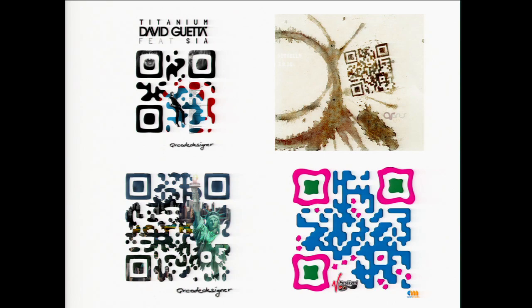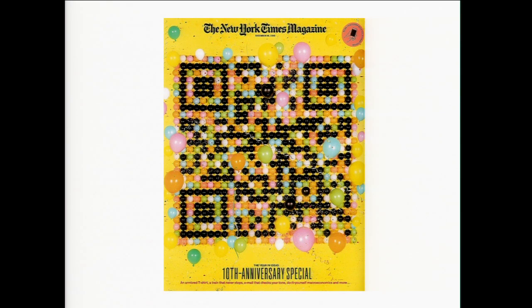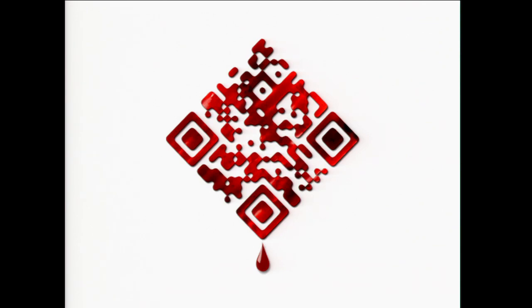Or these. I mean, photo at the top, illustration at the bottom, right-hand side looks like it was made out of the coffee that created the stain. Lower right-hand corner, not a straight line in the entire piece. Three color. Gillette uses shave cream. By the way, Mars uses M&Ms. Lego uses Legos. New York Times, balloons. I mean, this is fun stuff. You don't want to do it all the time. This isn't what you want to really turn as your primary hook for your brand. But as you're looking for techniques to engage people and get them into a new aspect of a campaign, this works extraordinarily well.